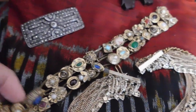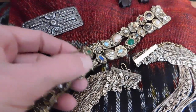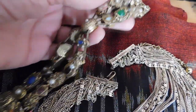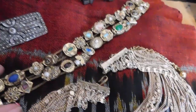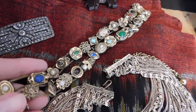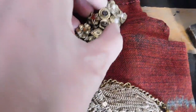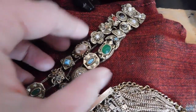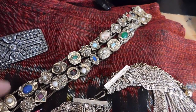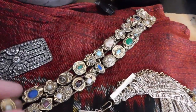I was not able to repair this bracelet — I tried everything I could think of. I got an estimate for getting it fixed and it was just too expensive. But this particular customer said she wanted it for a project to work on herself, so more power to her. I hope she can do better than I did — it needs somebody who knows how to solder, and I don't. That's sort of on my list of things I want to learn. Anyway, it's a beautiful Goldette faux watch slide charm bracelet. I just love these Goldette bracelets. I sold that to her for exactly what I paid for it, which was $15.